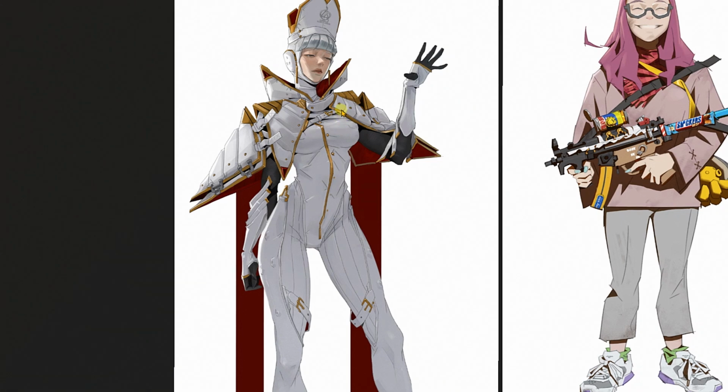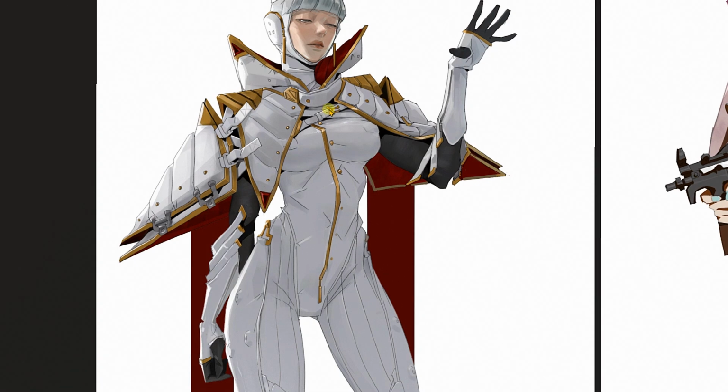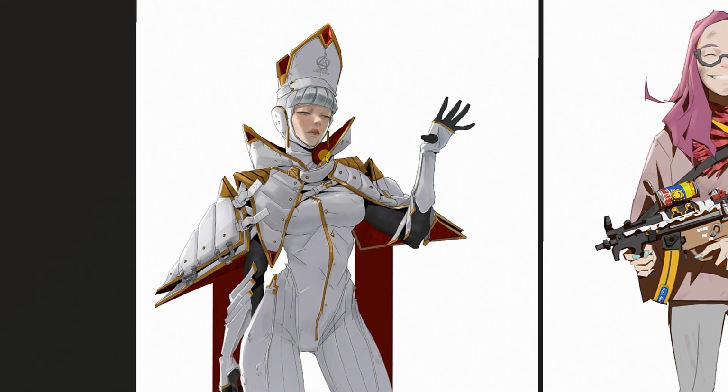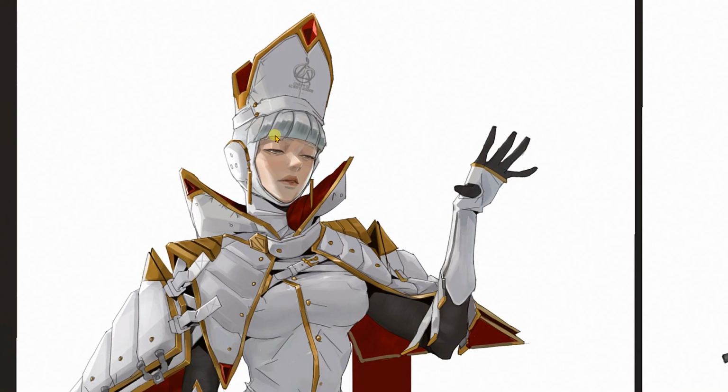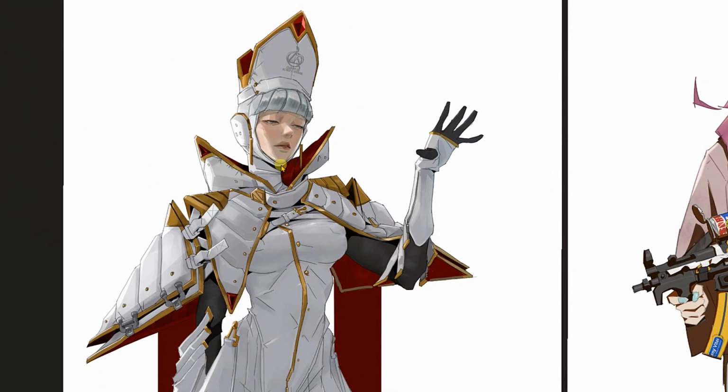I think the more values that you add, the more realistic it sort of leans towards. And the more simplified or the less values you illustrate, to the point where there are just two values, the more it's gonna look graphic or stylized. So I think this can also work to where the shape design is pretty sharp, simplified, but the way it's rendered has that realistic sort of a feel to it.